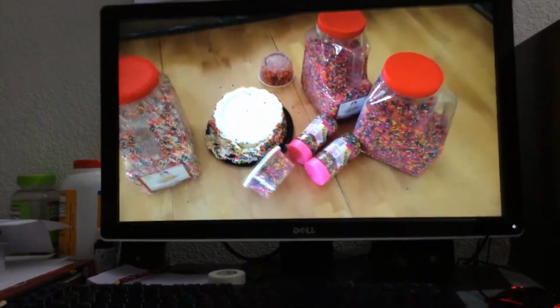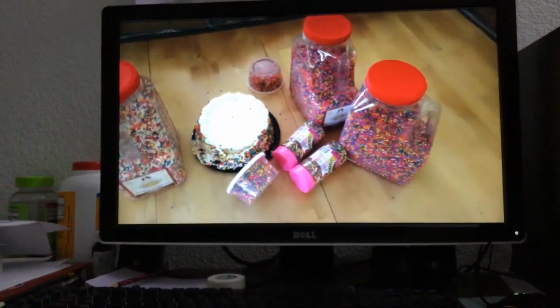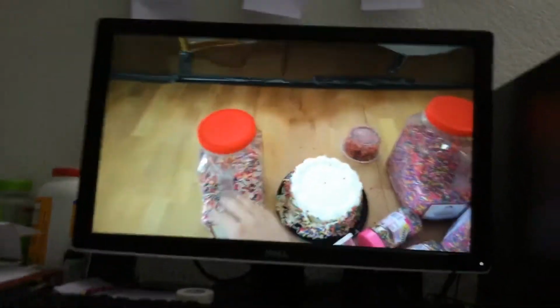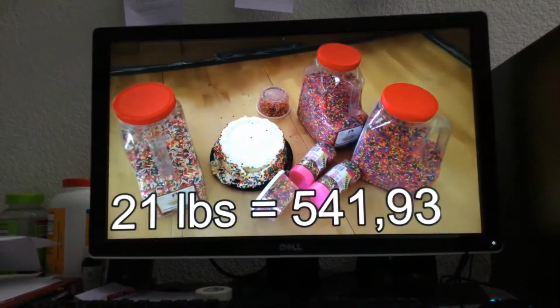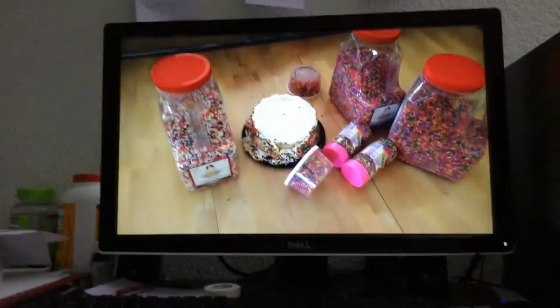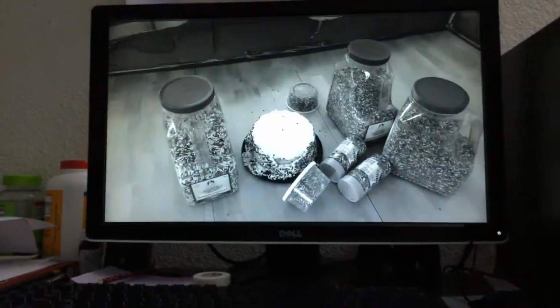My favorite cake is mint chocolate chip ice cream cake. 700,000. So using math from the first video, each of these big tubs are 7 pounds. So 21 pounds of sprinkles. Okay, that makes me hungry. 541,935 sprinkles. That means we are 98 ounces short. Ooh, did you hear that whistle with the short? Jeez.